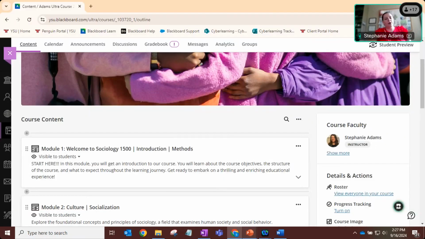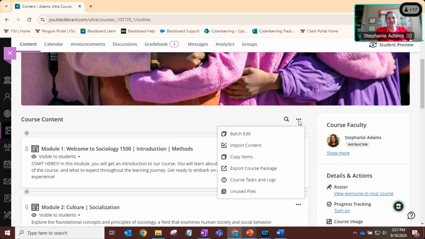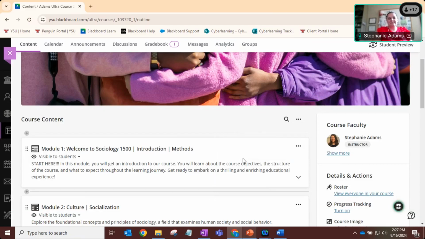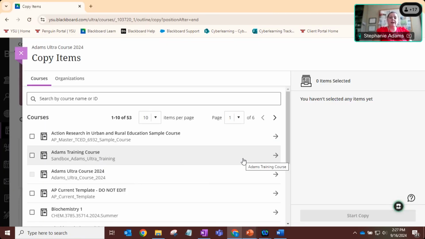So we're in our course here, and you could have probably guessed by now, we're going to head back to those three dots, and we're going to choose copy items. This is going to open up a list of all of the courses that you are enrolled in as an instructor.